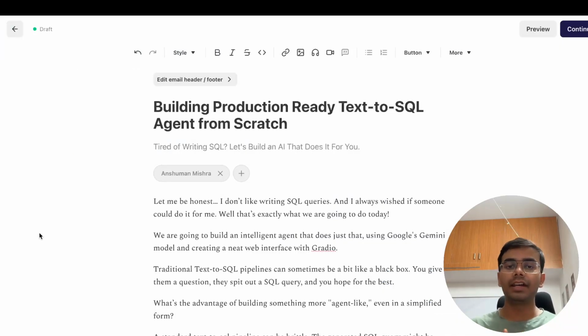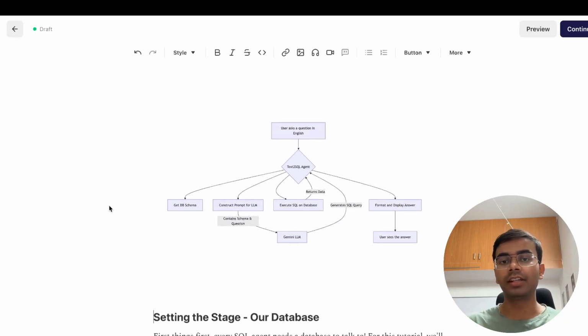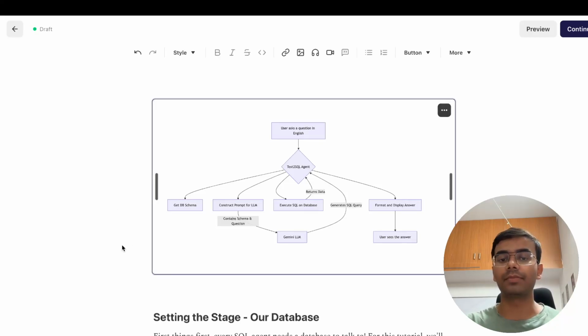The idea came from a couple of days back. My friend who is doing MBA asked me, "Hey, I want to learn SQL, how to do it?" Then I was like, why do you need to learn a programming language when you can just do it with the help of LLM? So that's where the idea came from, and I built this agent where a user asks a question in English, and the agent uses LLM to generate the SQL query and then executes it. So this is what the workflow looks like pretty much.